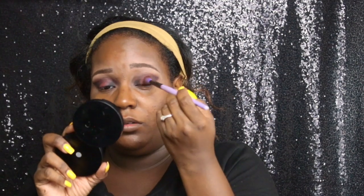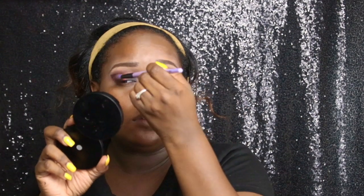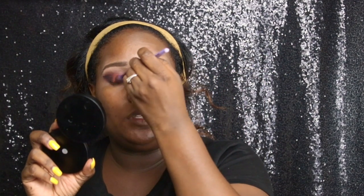A little bit more of that Red Carpet. And we're gonna blend. And the last thing that I'm gonna do for these eyes is take that dark color again from the Jaclyn Hill palette and go back in over all of this, the inner and outer corner and then the crease. And just really, really lightly. This brush is a little bit stiffer than the blending brush I was just using.